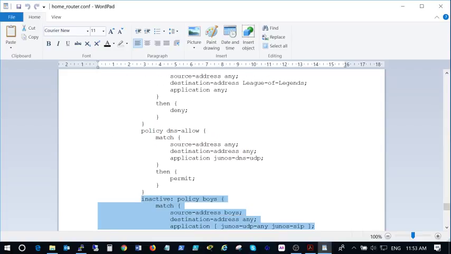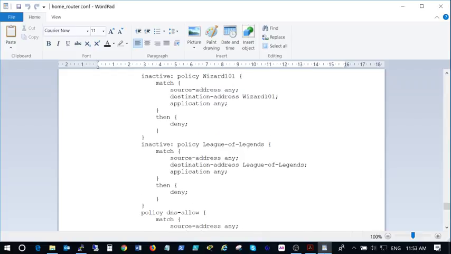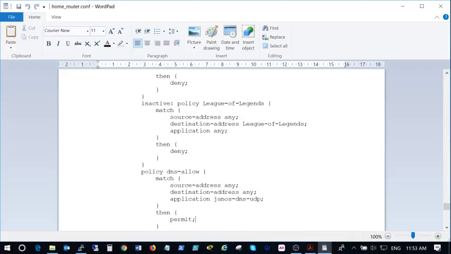Let's just see how that works. Well, that kind of worked well, but the issue is it only worked on specific games. And then I decided, well, what I really want to do, and in fact, the games that I first blocked were League of Legends and Wizard 101. Then I thought, well, actually, what I really want to do is block all games.